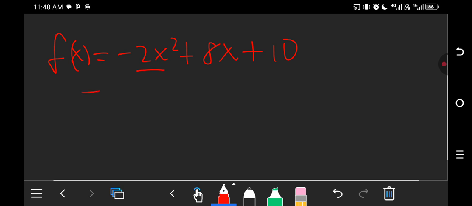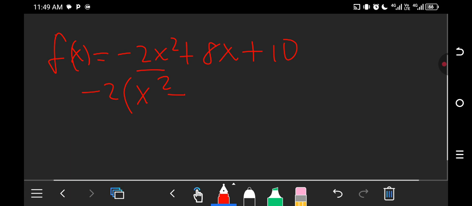So what we can do there, we can factorize negative 2, then we remain with x squared. I'm just going to factorize between a and b, just these two terms. I won't factorize anything on the constant. So I'll factorize negative 2 there, and I'll remain with x squared there.